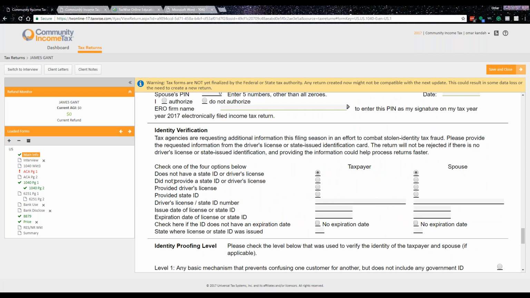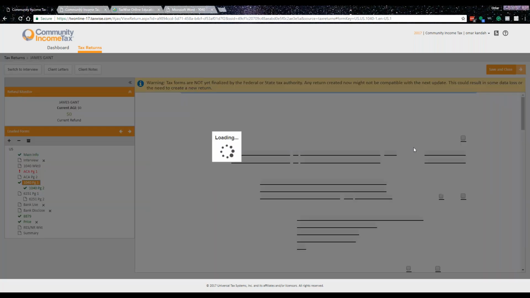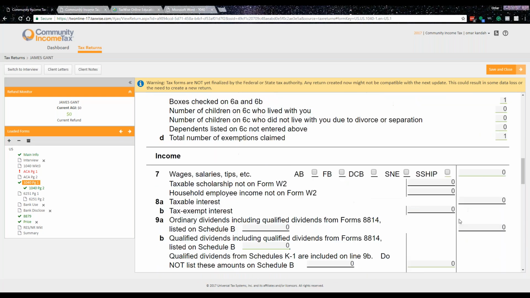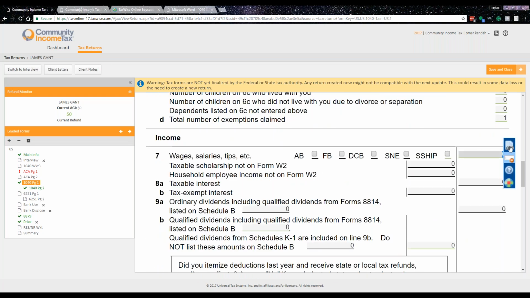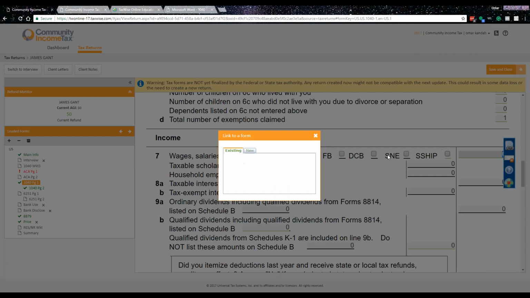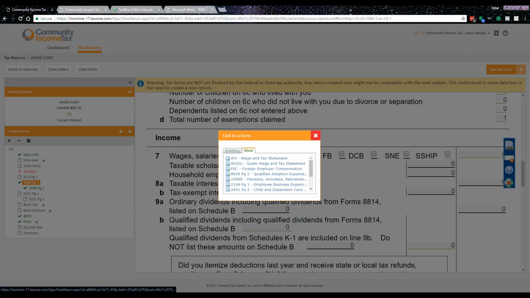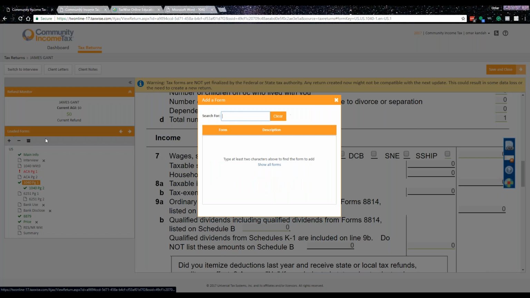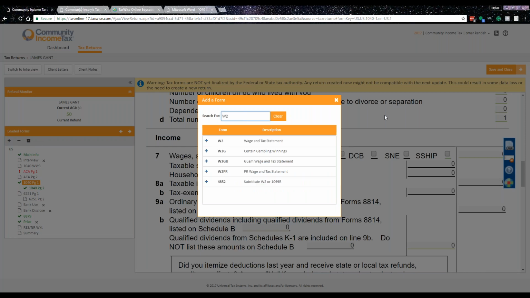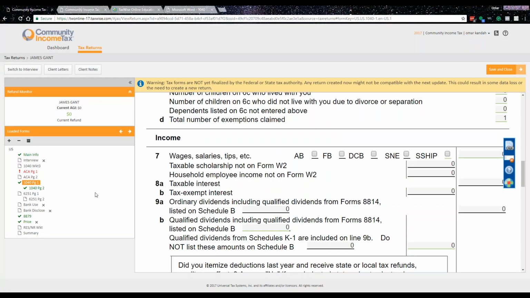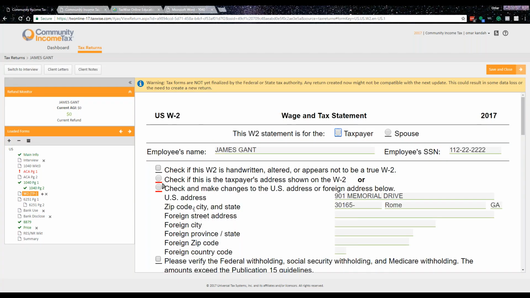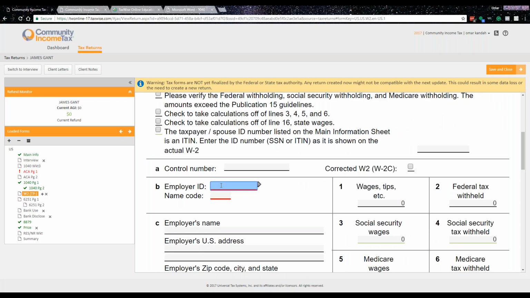So the first thing I have here is a W-2. So I'm going to open up the W-2. There are a few different ways you can add a W-2 in the software. You can go directly to your 1040 page 1 and go to your wages, click the triangle here, and then click on new W-2. I find it easier to just click the plus button, type in W-2 in here, and just add it from your search. It's just really fast. And then just go in there and start typing information, getting rid of the red.